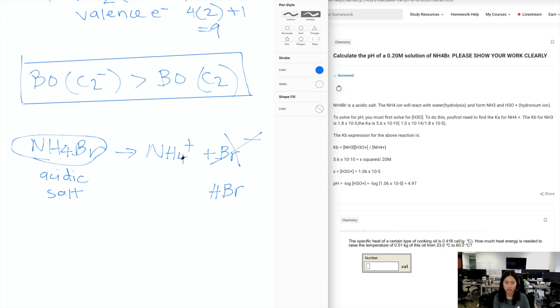And then if you have NH4+, because even though this is a cation, but it's not a metal, so in that case, this means it can undergo hydrolysis. So we have NH4+, and you have water.